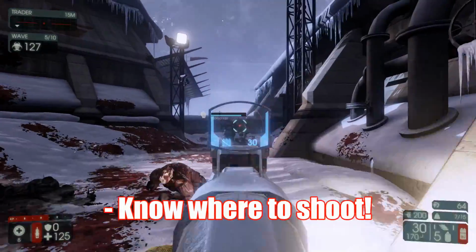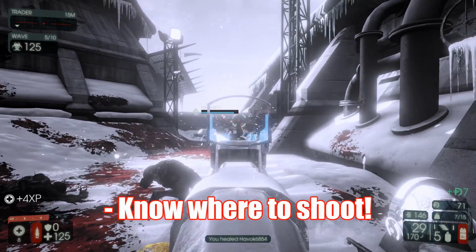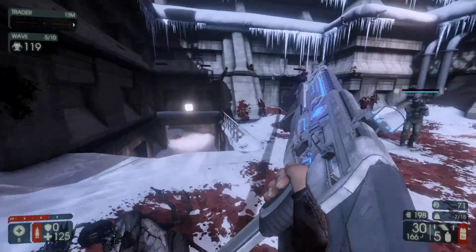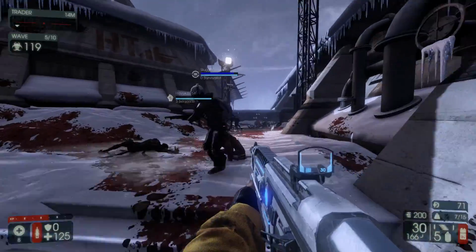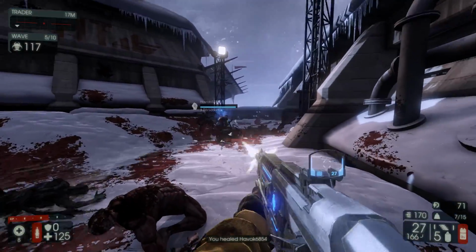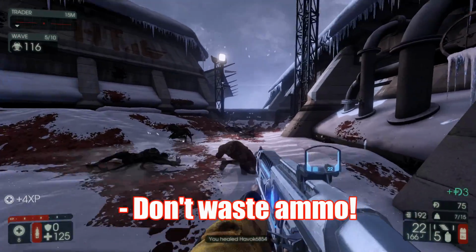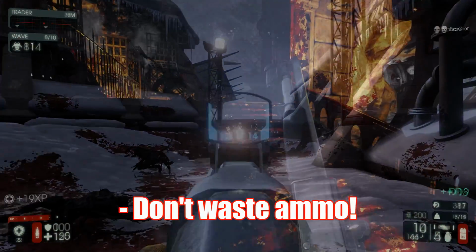In Killing Floor, headshots reign supreme, and the better you get at exploding domes, the better your chances of surviving to the next round. And this kind of plays into my next tip, and that's don't waste ammo. Don't just spray and pray. Aiming for heads is the smart, economical decision in the long run.